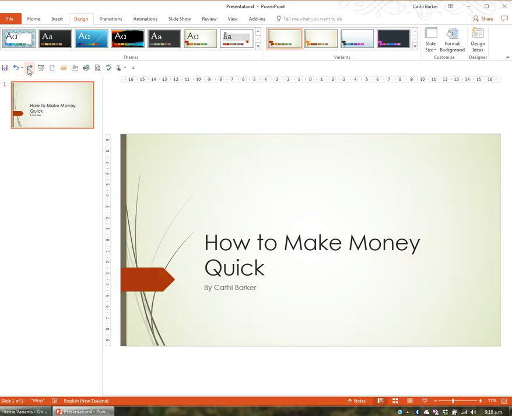And that's what this arrow here is to redo what you've undone until you're back to where you want to be. The shortcut keys, the last two letters of the alphabet are always Control Z, Control Y. Control Z is undo, Control Y is redo. So you can also use shortcut keys if you want to undo or redo.